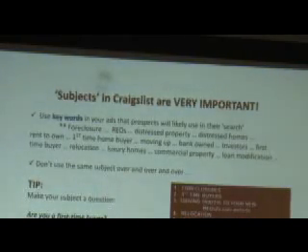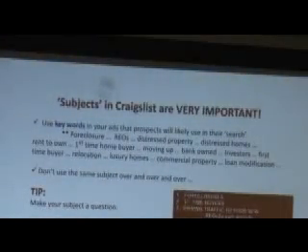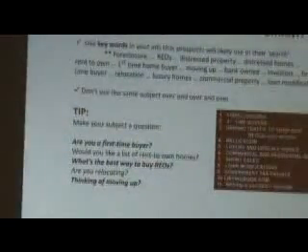Don't use the same subject over and over again. I've seen my members do that. Well, Frank, how come my ads are getting flagged? I said, well, are you using different subjects? Oh, nah. I just kept saying, get a list of rent-to-own homes. You've got to change your subject. Here's a tip: make your subject a question. Are you a first-time buyer? Would you like a list of rent-to-own homes? What's the best way to buy REOs? Are you relocating? Thinking of moving up? Those types of ads stand up.